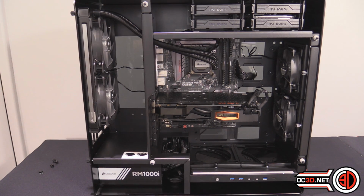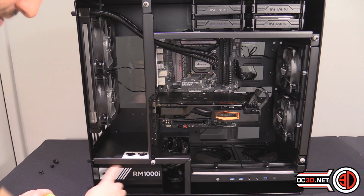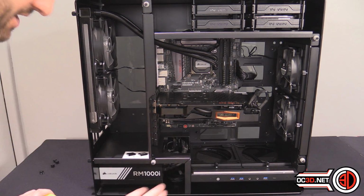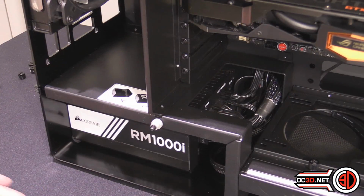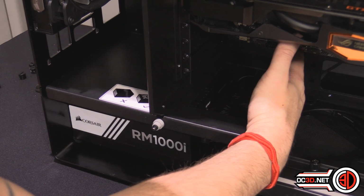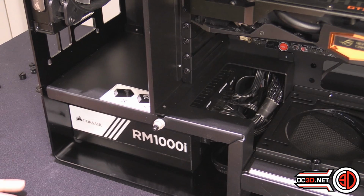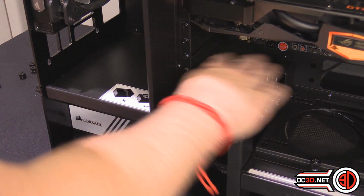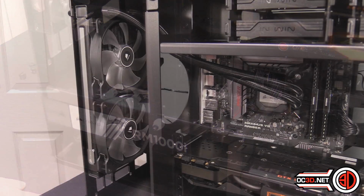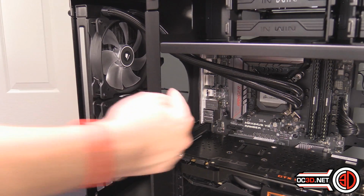Then you have your power supply in the bottom, and where the power supply is, you have to have it with the fan grill at the top. And then there's a big cutout chunky vent there. Look, you can see the cables that we've got in the bottom, and that's where the open section is for that. There isn't a cover or anything for this, which I found kind of surprising, but the reason for that is that this is the airflow path to be able to cool your power supply. We were talking before about the 120mm fan mount in the back, and you can see it here.